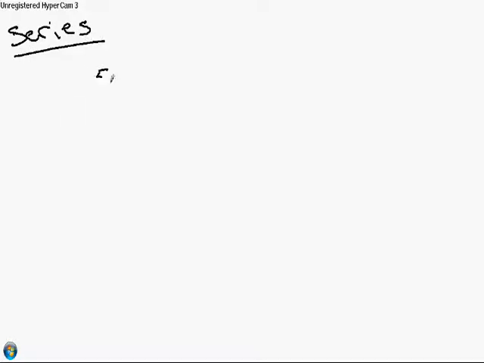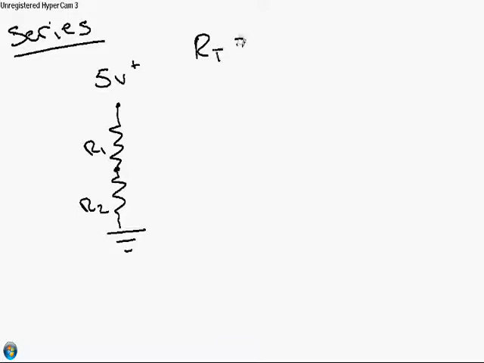Okay, so you've got your 5 volts. And here's resistor 1, here's resistor 2, and here's your ground. I'll even put a dot in here so you know what the two are. Here's R1, here's R2. So if you want to calculate your total resistance, RT equals R1 plus R2. Again, it's a voltage stacker, so it's not dividing. All you're doing is taking all the resistances in series and adding them up.